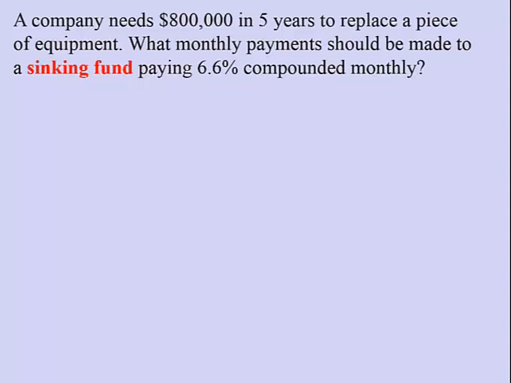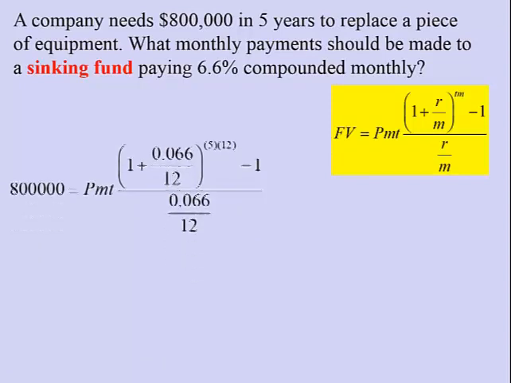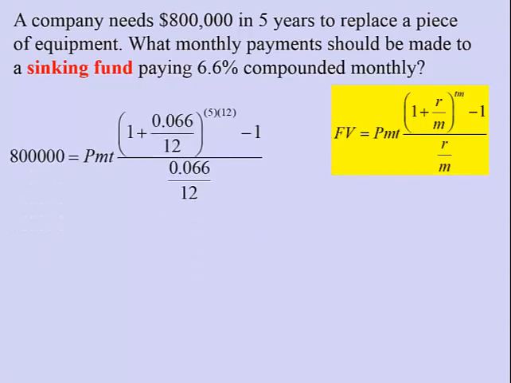The term sinking fund is just a word that's used in business to mean what we just said. You're putting money into an account in order to achieve a sum of money later. However, it's still the same formula. And this formula is on the formula sheet. You don't need to memorize it, but here's what we need to make sure we can do with it. Put all the numbers in the right spot, and then do the calculations appropriately.